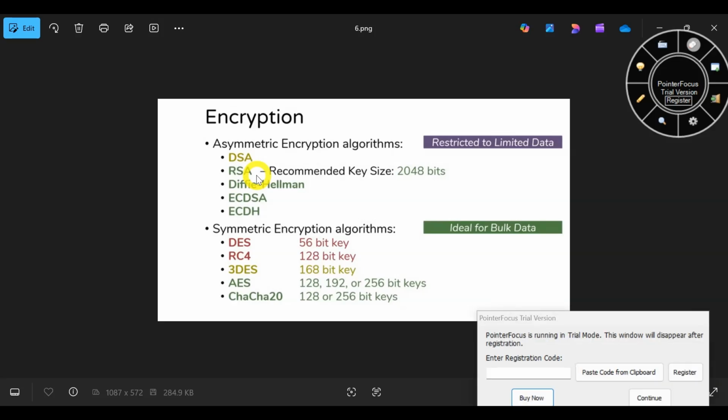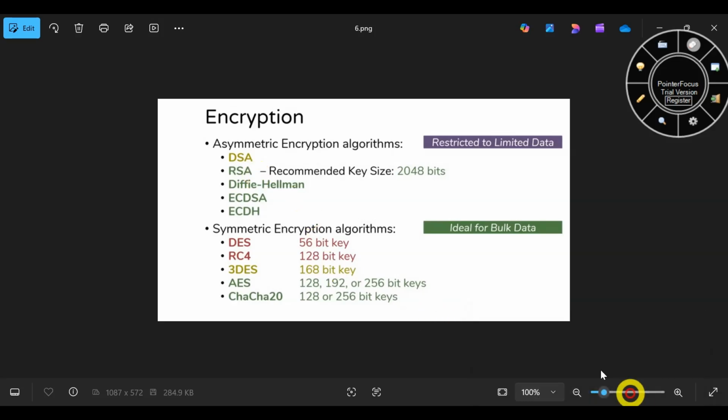This one is only used for digital signatures, not for encrypting data. The next one you see here is RSA, which means Rivest-Shamir-Adleman. This one is used for encryption and digital signatures.